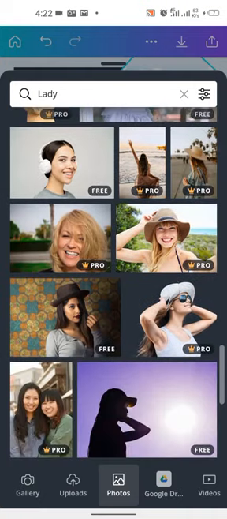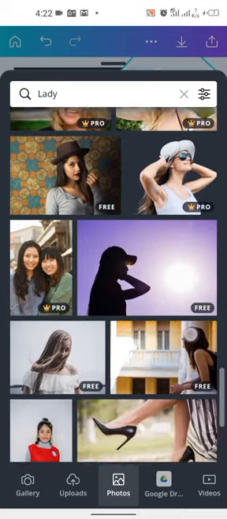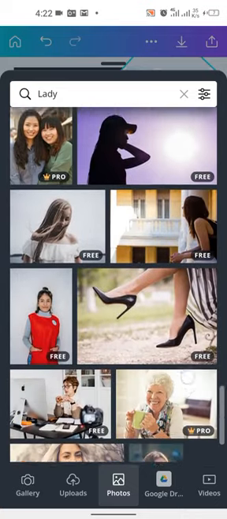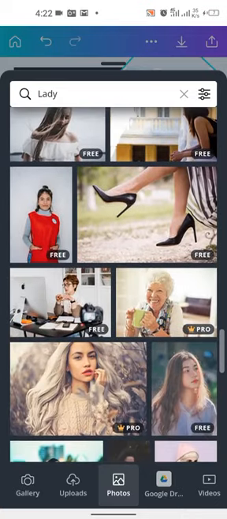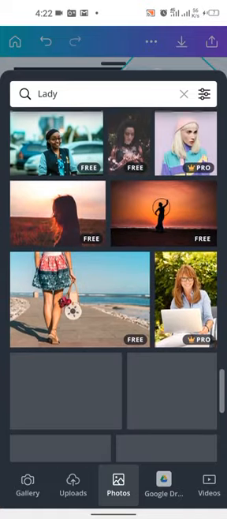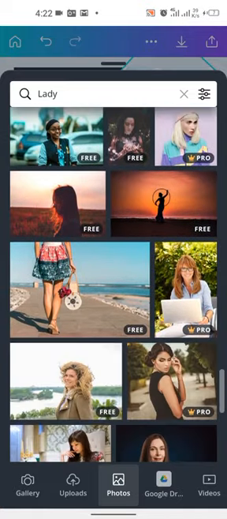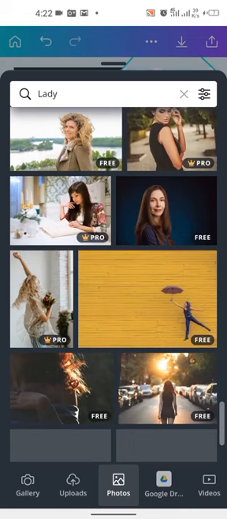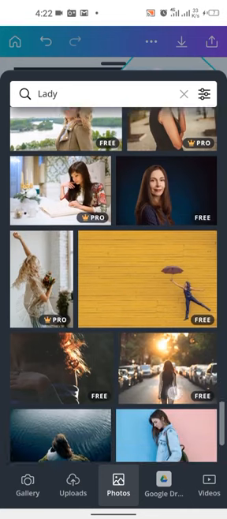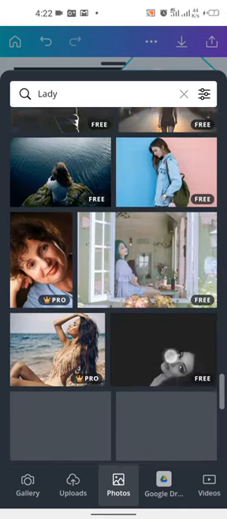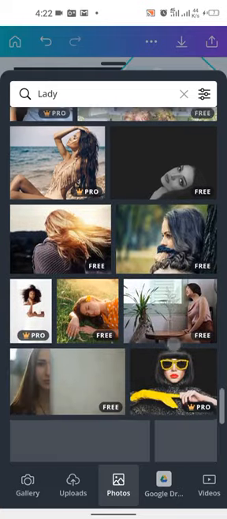So another method that you can use to get pictures is, if you have your pictures already in your gallery, just go straight to gallery and select them. But if you don't have them, or if you have another type that you want to use, you can download from Google. Just go to Google, select whatever you need, and then click on download.